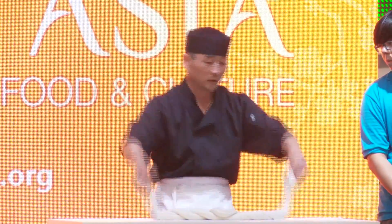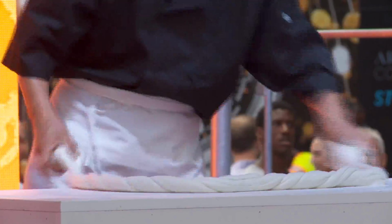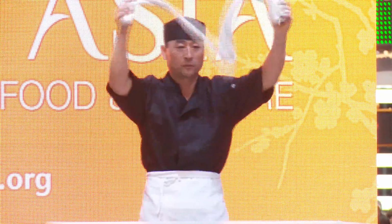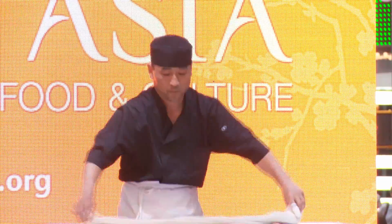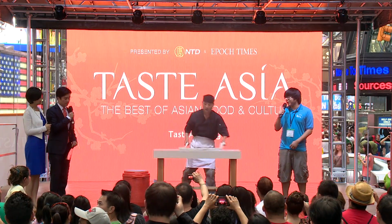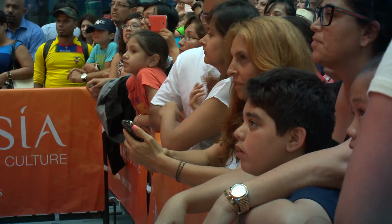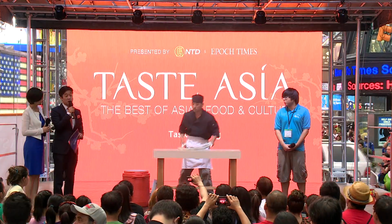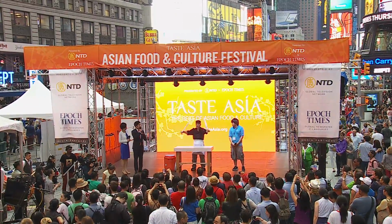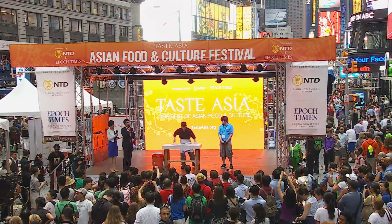Check out the action. It doesn't break. Oh, he's twirling it. This looks a little bit different. He's doing a little bit of twirling action there. So, Hak, what's the main difference? He said that he doesn't know much about Chinese noodles, but for Korean noodles, you use your hand to constantly hit the noodles to make it chewier and softer. Actually, he said he's not as familiar with Chinese noodles, but what we heard earlier from a friend of ours, it's actually not that much different, but it's the sauce that's slightly different. The hand-pulled noodles from China versus Korea, the main difference is the sauce.